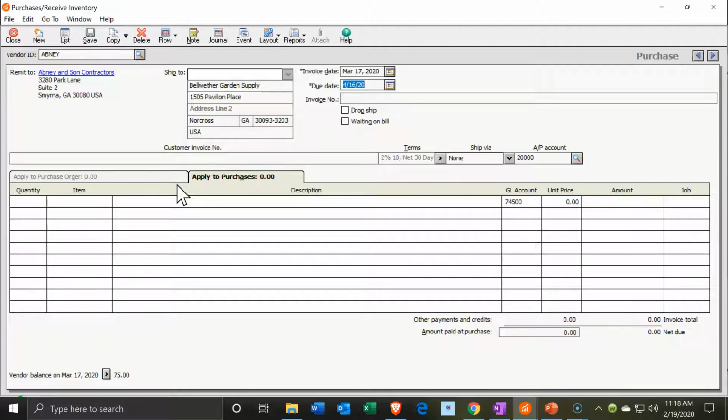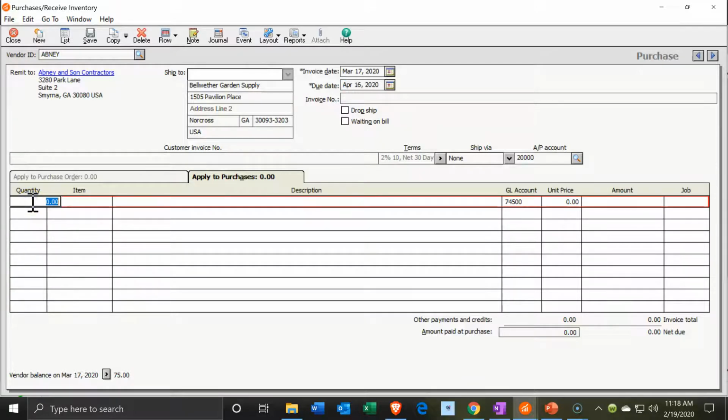And if we don't have a purchase order, so that would be in effect if we had inventory. If we had inventory involved and we had a system set up where we had a purchase order first requesting the inventory, then you imagine receiving the inventory with basically the bill from the vendor on it. We would then enter the bill and connect that to the purchase order. Or if we're talking about a situation where we're just creating a bill, it's not of something that we had a purchase order for, then we will simply go right into the bill information.